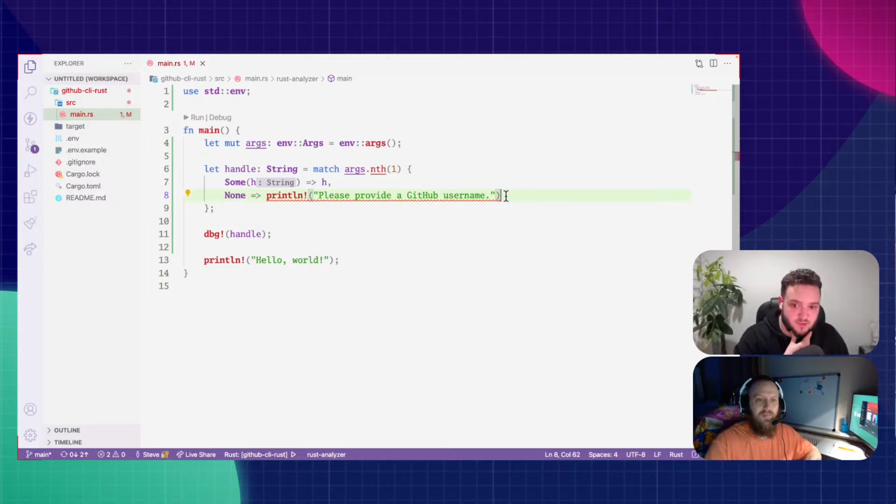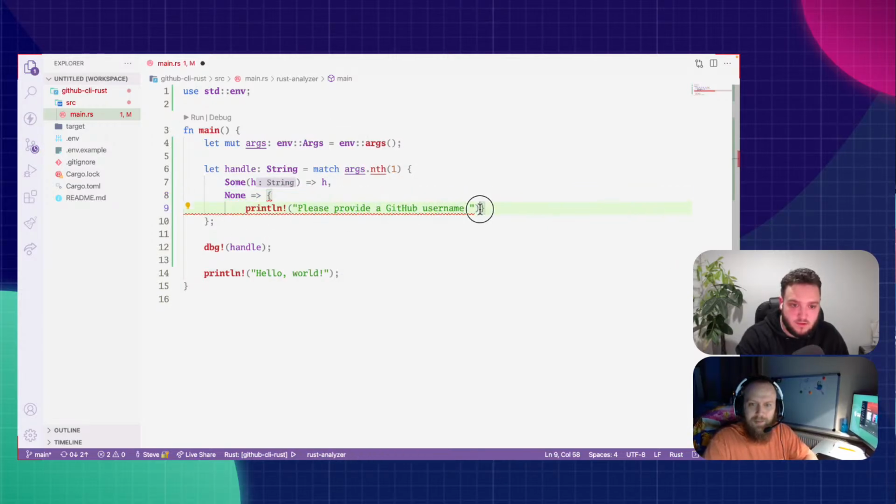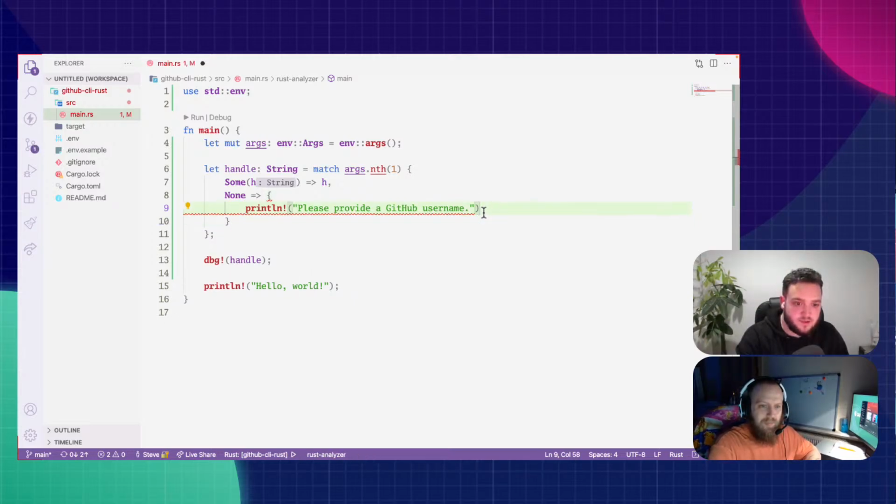At the very beginning, just before the print line, we can put a curly brace, and one at the end. And then this creates a block of code. We can break this down onto new lines as well, just to make it a little bit more readable. And at the end, we put a semicolon. We still need to return or exit the program. Just there, and that's it. Cool.